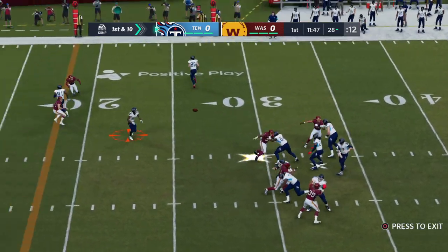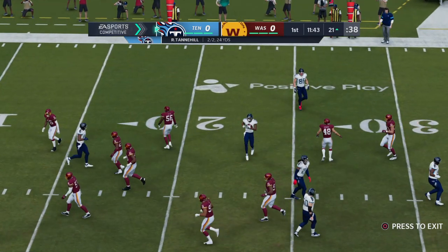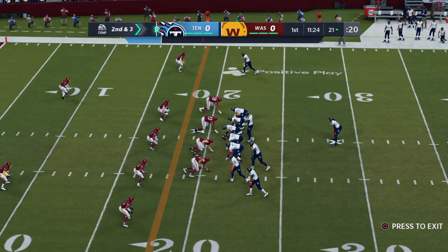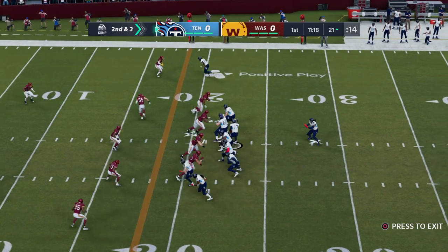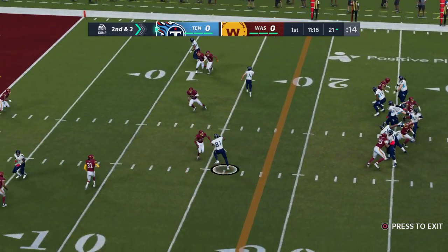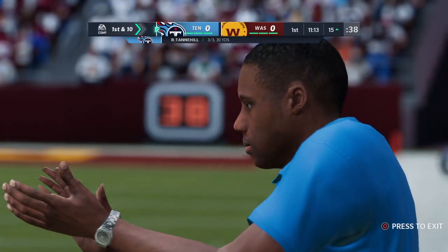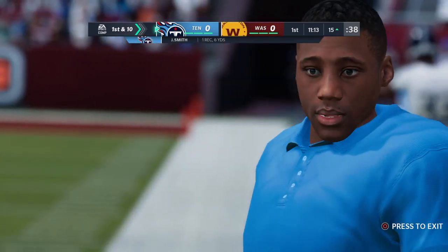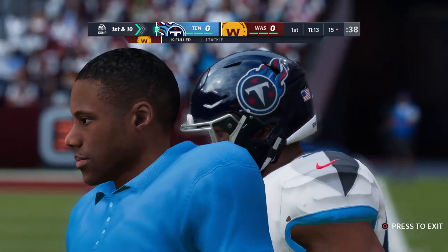Now a first down throw, Tannehill. He finds Corey Davis. 7 yards, the pickup on the pitch and catch. 4 receivers in the formation here. 3 to the left, 1 to the right. 2nd and 3 at the 21-yard line. Back to throw, Tannehill. Over the middle to Smith. And on this one, he'll get to the 15, right at the 15-yard line. 6 yards the pickup, and that's a first down.